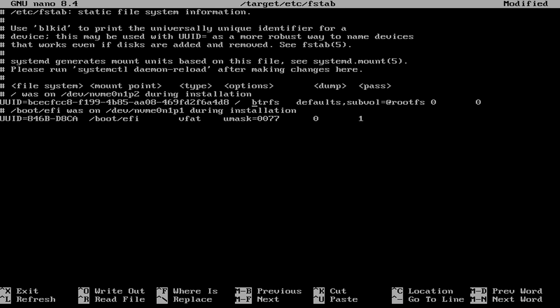Okay, and let's remove defaults since we are using noatime. And we're going to say comma compress equals zstd. And remember also that we didn't use rootfs, we were just using the @ symbol. I'm also going to remove this section here. It doesn't really matter how far, as long as they are spaced apart, you're good.